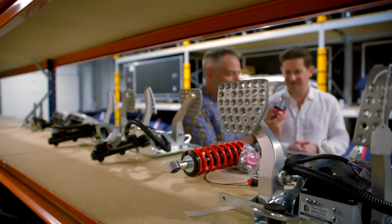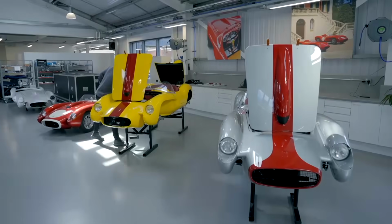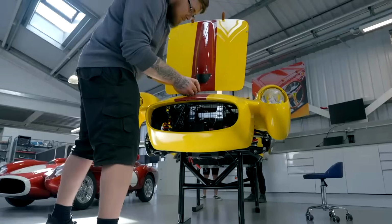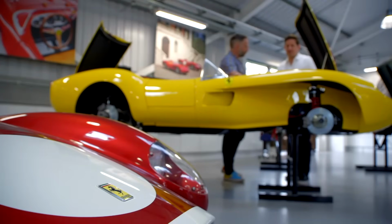The parts are wonderful, but what I'd really like to do is see some of the actual cars. Let's go and have a look at some cars then. Ferrari shoehorned a 3-litre V12 into the original 250 Testarossa, but Ben's version has taken a less exhilarating but much more modern approach. So all our cars are EVs. What it allows us to do is move components around a little bit. Because you've got an electric motor, which you can put in the back, you've now got leg room, and you can move the batteries around. I'm guessing that also allows you to get the car balanced because weight distribution is really important. Yeah, we want to try and get the weight distribution the same as the original car.